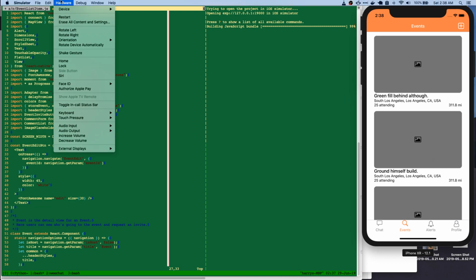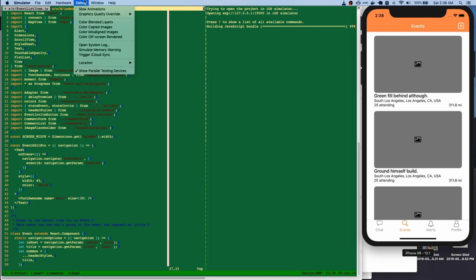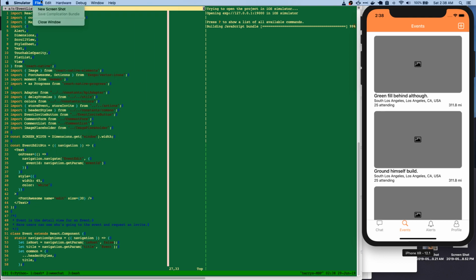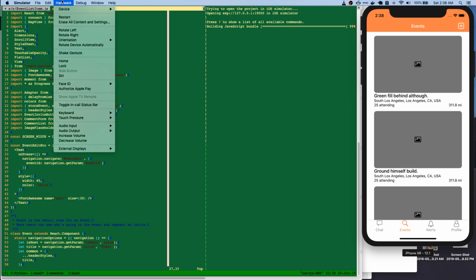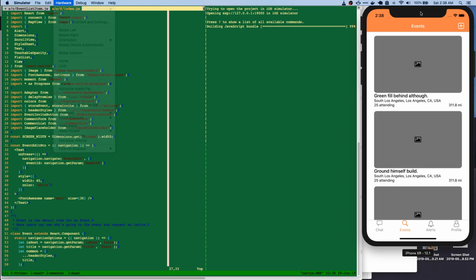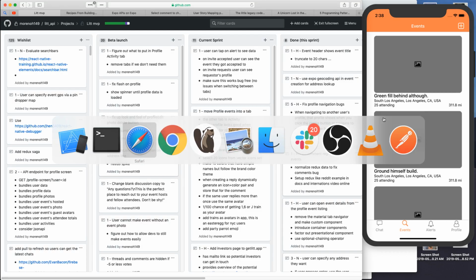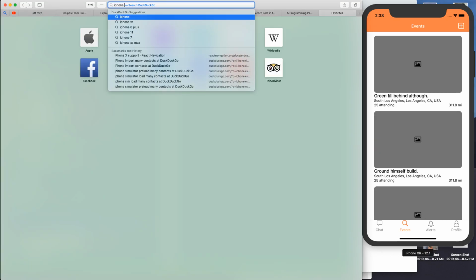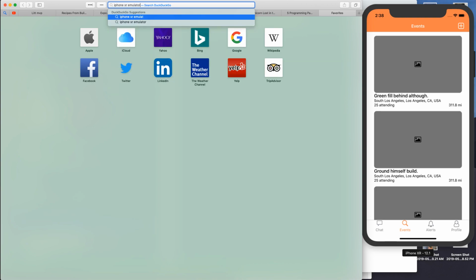How do you delete or kill an app on iOS? So iPhone XR emulator, kill app.